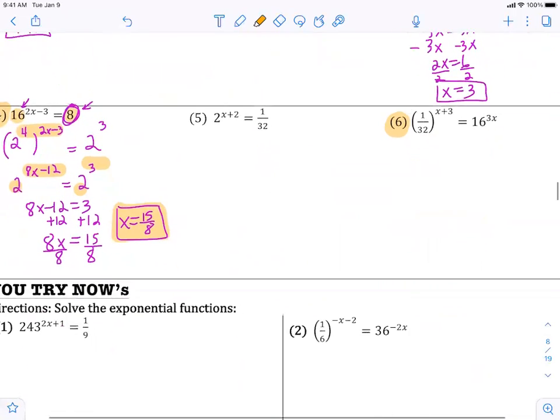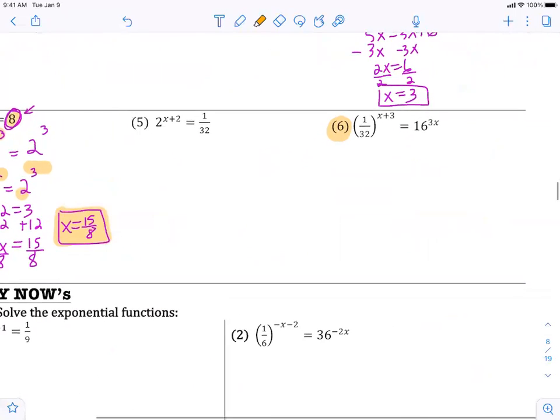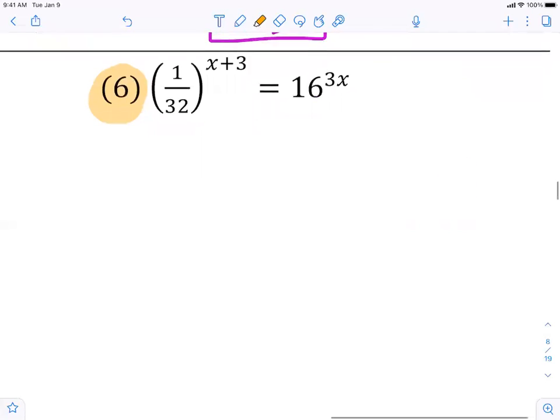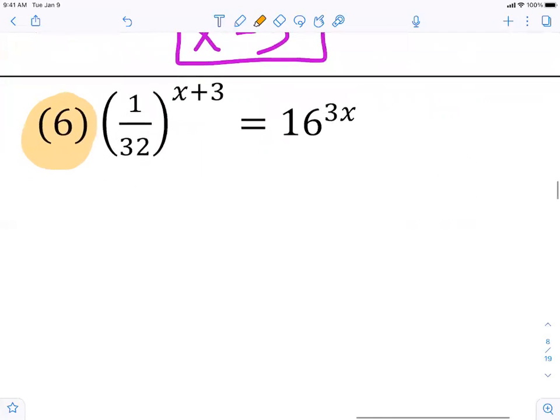Okay. Now there's one other property that might pop up, and it's on example 6. Here you're going to notice, you're like, well, Miss Artie, what do you do with a 1 over something? Well, these are kind of fun in that we don't really like dealing with a base that's a fraction. So a lot of times if we have it written as 1 over something else, remember you can use negative exponents to move it to the opposite side of the fraction. So instead of being 1 over 32, if I raise it to the negative 1, it turns out to just be a base of 32.